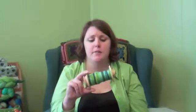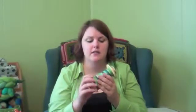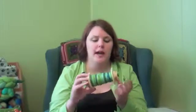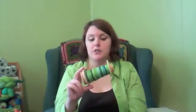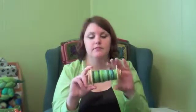I decided to break it up into 3 strips per half because I want a very variegated, hopefully barber pole-y kind of thing. I don't know how much barber poling I will get because the colors are going to match up so close, but I'm hoping I'll get some because I think the green and the blue, especially barber poling, will be great. I love it. So that's on the bobbin this week. I still have the other half to spin, and hopefully I will have that for you next week.